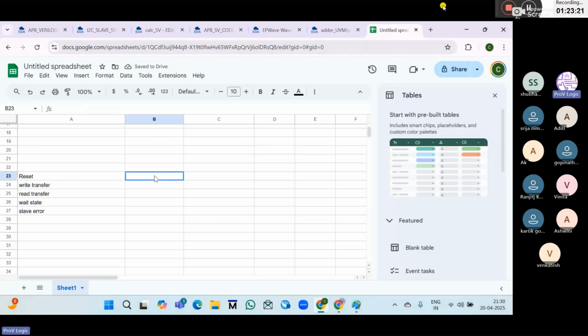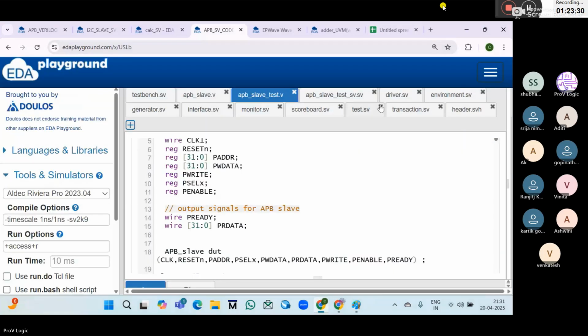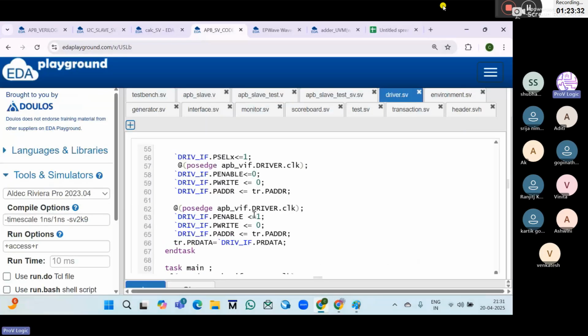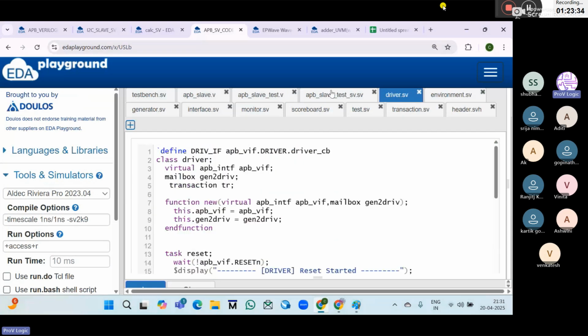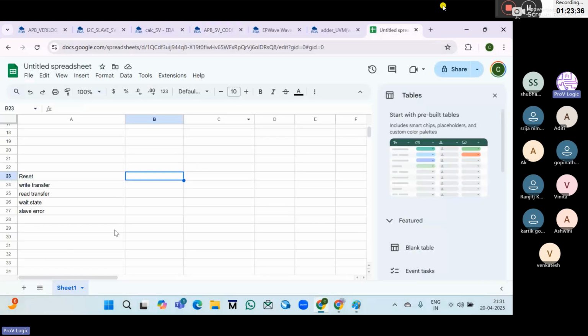Reset means what we need to write in the test bench, write transfer means what to write. Already we did these things in the driver logic. If you see here: read completed, write completed, reset completed, one by one. Test plan is nothing but, whatever the design is, how you are going to verify that particular design.